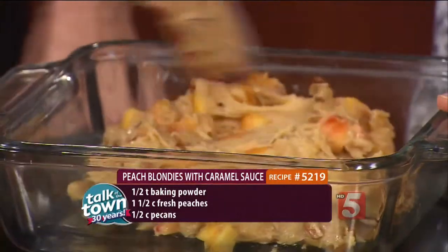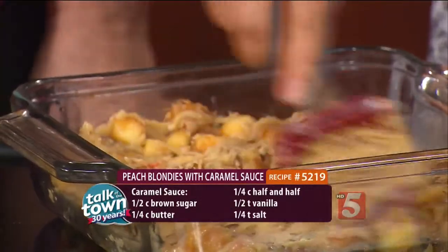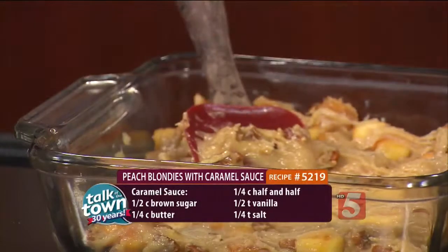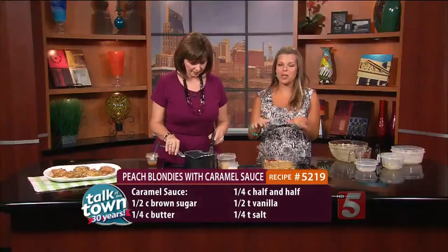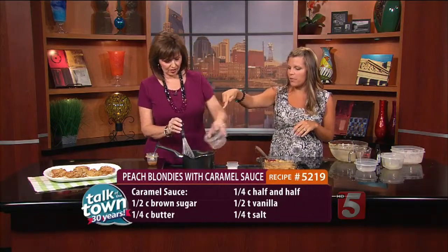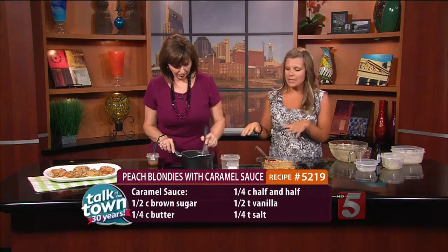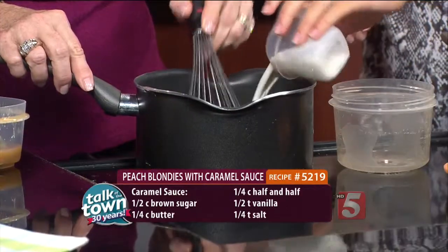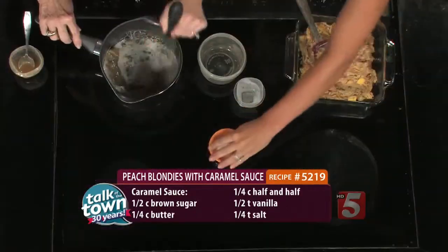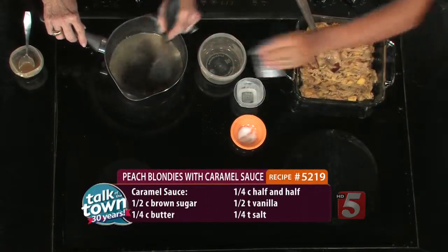So very, very simple to make. As you can see, it just took a couple seconds to mix it up and spread it out. And while that's baking, you're going to make your caramel sauce. This is something you don't have to be intimidated by at all. We've got a 1/4 cup of butter. You're putting in a 1/2 cup of brown sugar. We've got this over medium heat, and then adding in a 1/4 cup of half and half, a pinch of salt, and a little bit of vanilla extract.